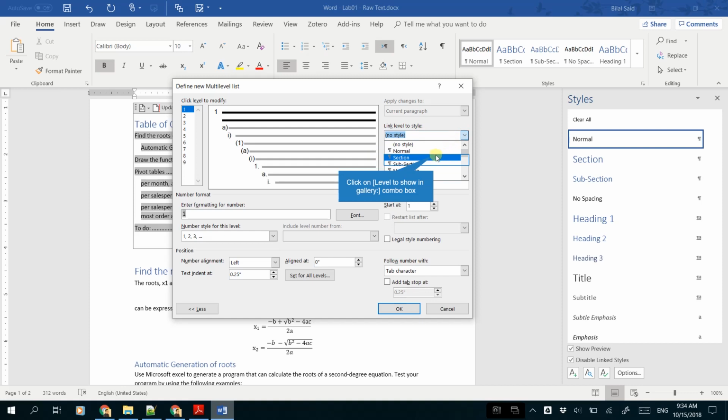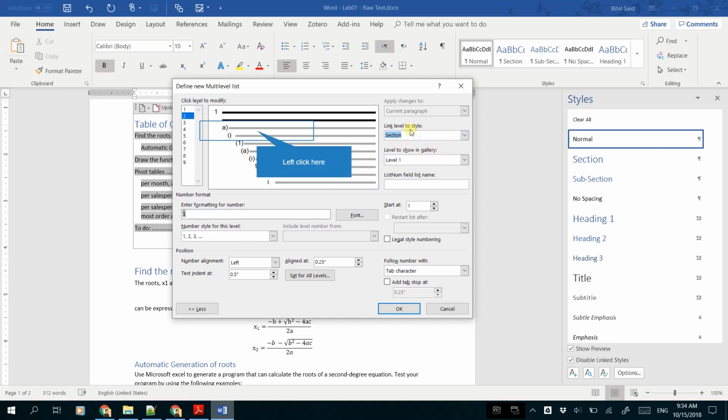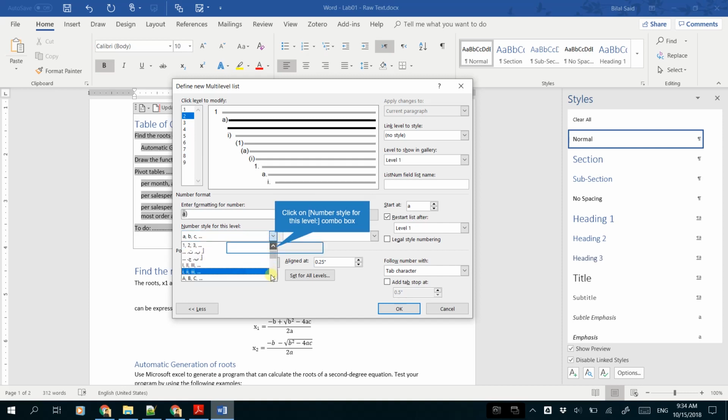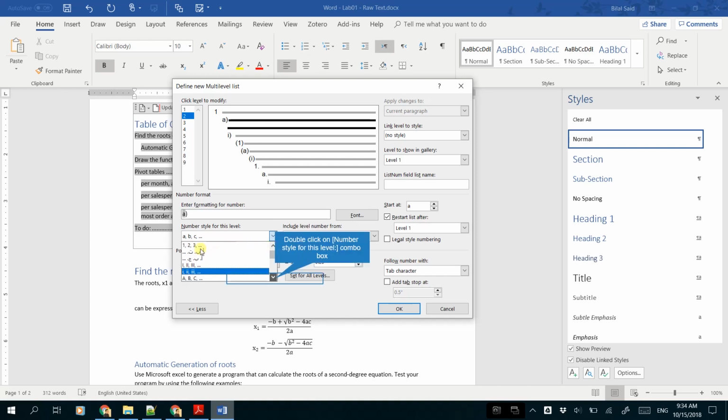So we can select section from here. Then we can go to the next level. We're going to select the same numbering format, which is the Arabic numbers.